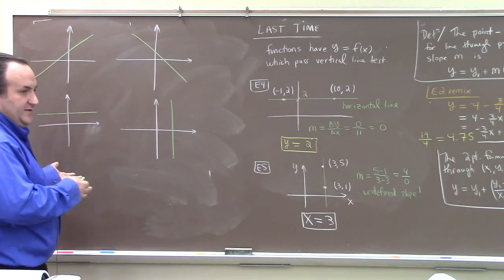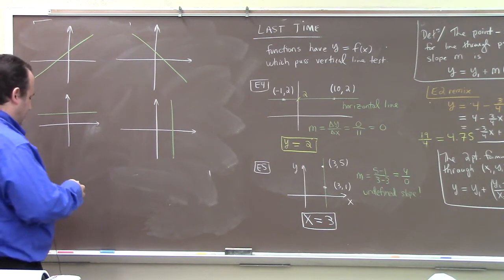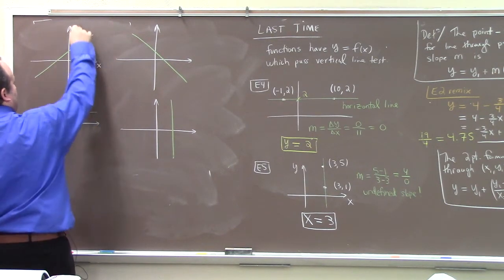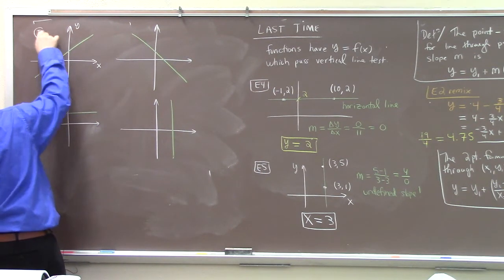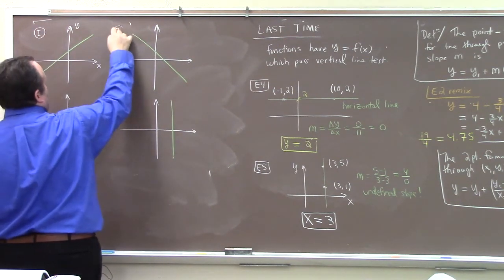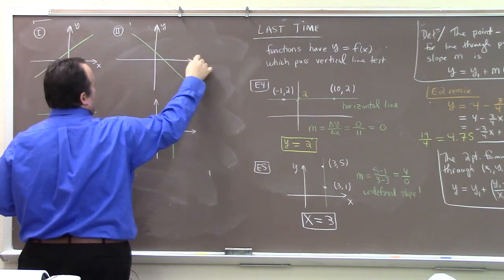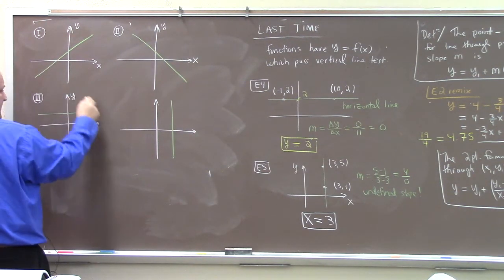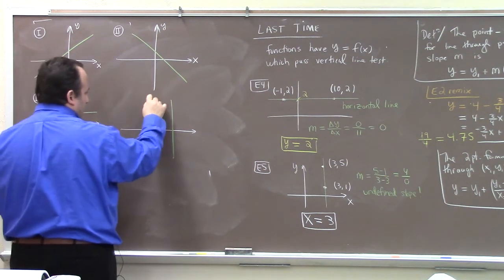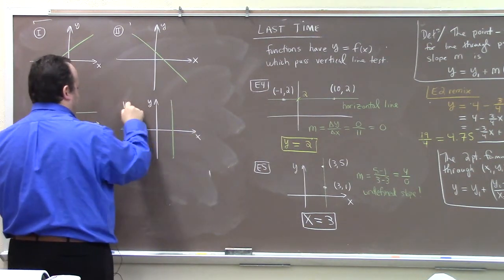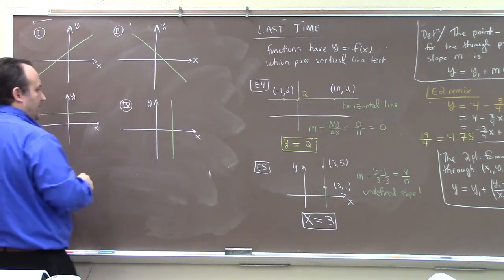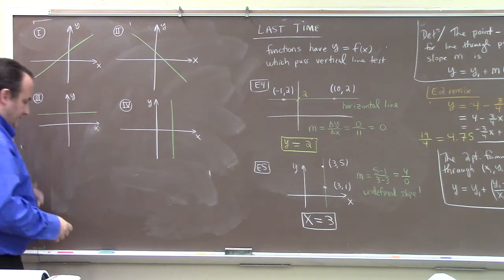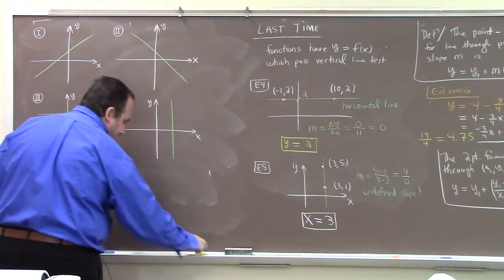So let's talk about the slope in each of these cases, right? So you guys tell me. Let's label this case 1, case 2, case 3. And by the way, these labels are not standard or anything. I'm just making these labels for the sake of discussion. Case 4. So how would you describe the slope in case 1? What can you say? m is what?